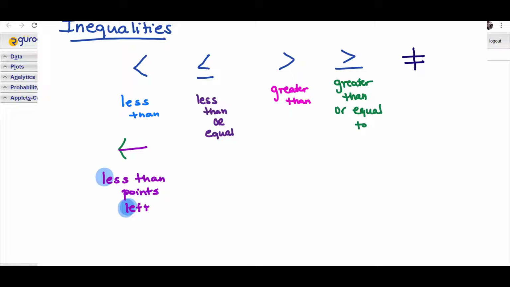And then we will eventually see this next one come into play, although not in this particular section we're covering today, but I figure I'll go ahead and introduce it. This symbol that looks like an equal sign with a line through it is not equal to. So an inequality implies that the two numbers are not equal. So they could be less than or greater than each other. And then we also have the less than or equal to symbol and the greater than or equal to symbol. So those are the symbols. And remember, less than points left, which means greater than points right.